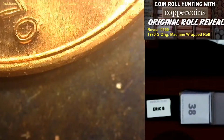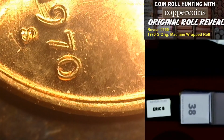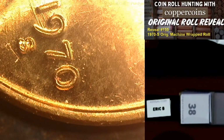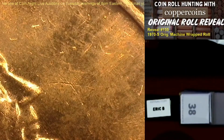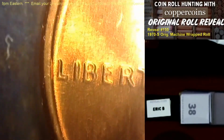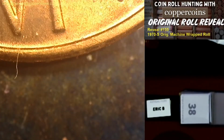You see on your 7, where there's a crease, you've got like two sticks stuck together and there's a crease between them, right? You've got your cross stick and your up and down stick. Your 1970S small date's not going to have that crease. So if you can see this crease, you definitely have a large date. If you cannot see the crease, then you either have a large date that's damaged or circulated, or you have a small date. So there's your little bit of edumacation on 1970S Lincoln cents this morning, this afternoon, wherever you live.